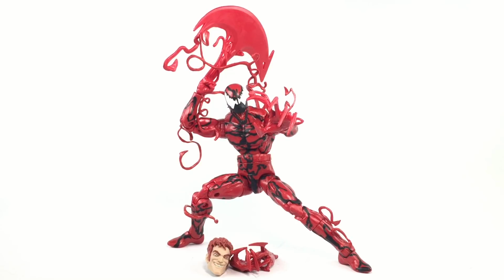This figure is the exact same, more or less, of the Carnage released during the Hobgoblin wave, the Ultimate Hobgoblin, I believe. It was this one. It was Toxin, the Amazing Spider-Man, Electro, Black Cat, I believe, and a few others. But I remember seeing this wave early on when I first started collecting, and I couldn't get Carnage and I couldn't get Toxin. They were sold out everywhere. Toxin, I ended up buying at a comic shop for like $45, which was, whoa, way overpriced.